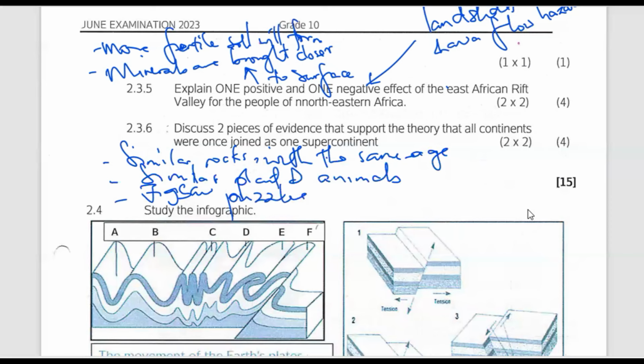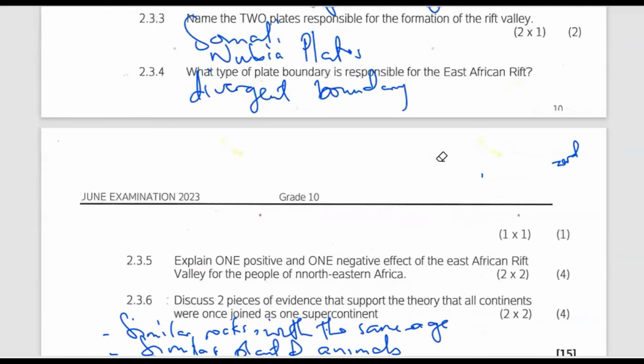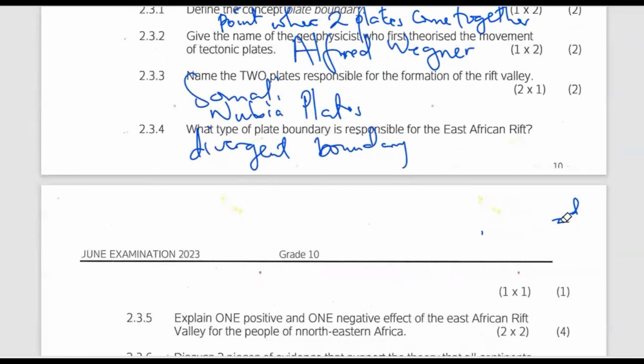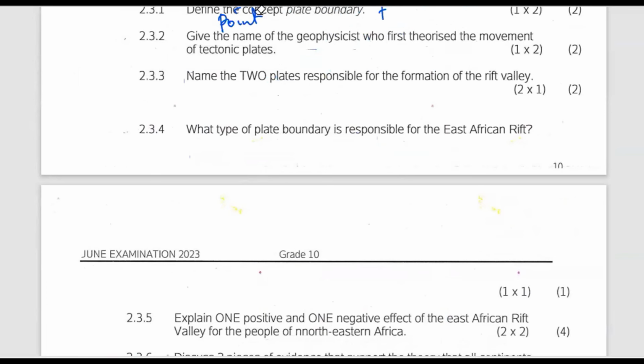If those continents were pushed together towards each other, they could perfectly fit into each other, suggesting that initially they were once joined. So those are some of the pieces of evidence, though we cannot limit it to that only. There are other valid pieces which you can use to support the idea that the continents were initially joined together. It was one thing, but because of plate tectonics, they slowly drifted away from each other. That is why now we have distinct continents on their own.